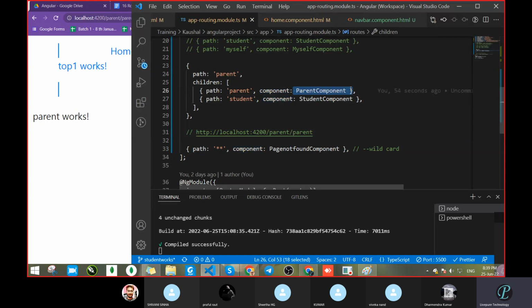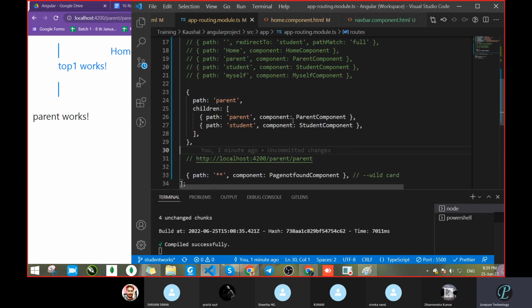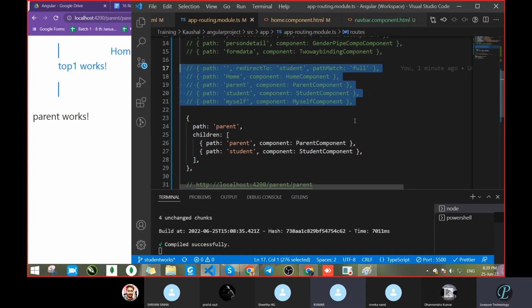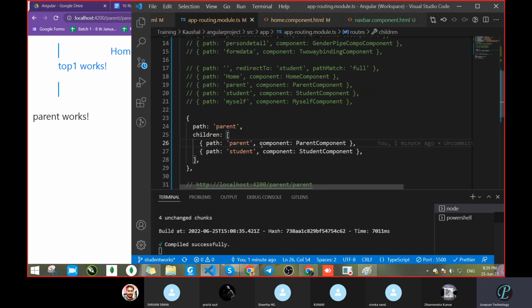So now tell me, without searching for anything particular, when we click on this parent, we want this component data. What do we have to pass? Any idea? We already discussed actually. In this section, you will get that idea if you use your mind. So redirect you can. Okay, so no need to redirect, just pass empty. Because when we use redirect, we have to pass a path, but we do not want any path. We want just the component, correct? So we will pass just an empty path, and let's see now.